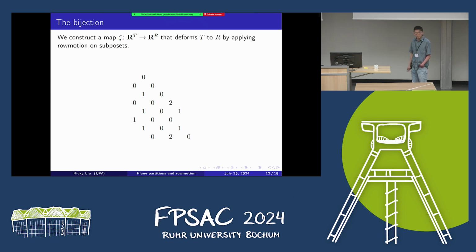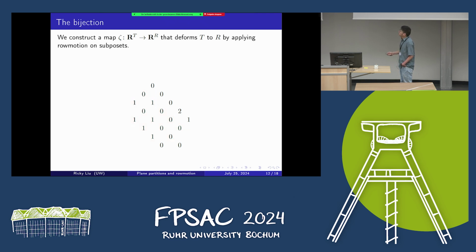So we're going to do this again. We're going to imagine that we have another element here that we want to shift down into. And then we look at the stuff above it, but we're going to ignore this diagonal here. And then there's still this thing out here that's left over. And then we're going to do rowmotion on this. Again, we're going to ignore everything in gray and just imagine we have a labeling of this smaller poset. So let me do that. Again, go to the order polytope of this thing, and then you get something like this. And then again, on the outside, we're going to shift everything downwards. So just go like that.